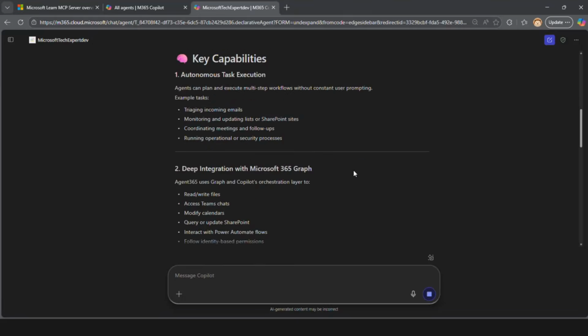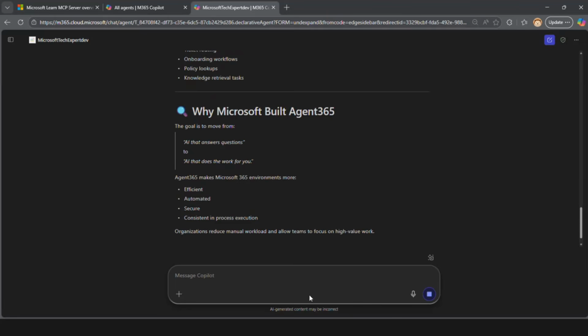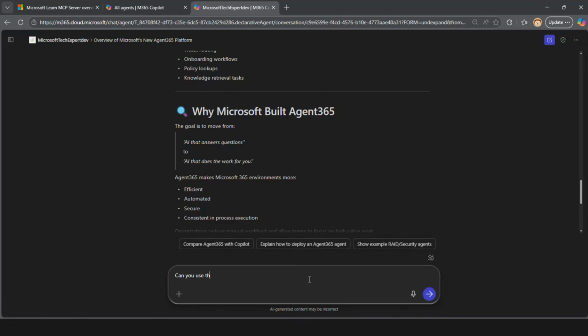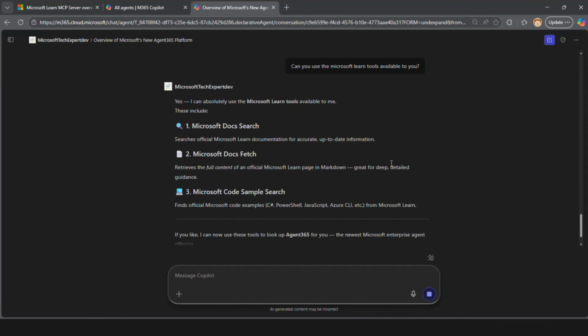Sometimes these things also take a little bit of time to actually realize the capabilities that they have. So we can just quickly ask it, can you use the Microsoft Learn tools available to you? Another way in which you can make this better is by giving a better description in the instruction of the agent.